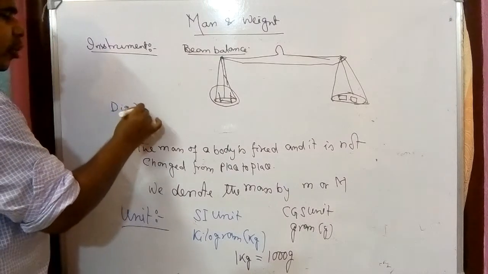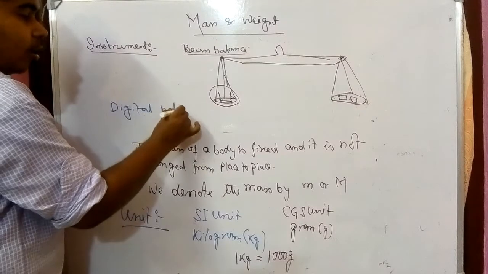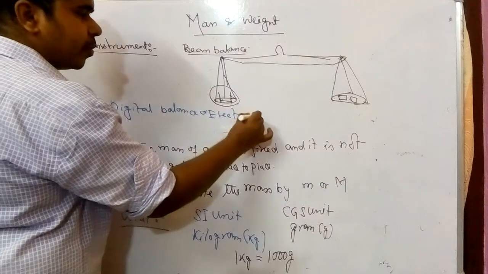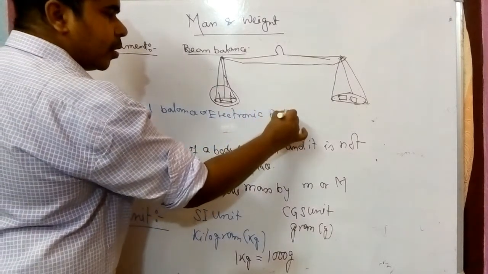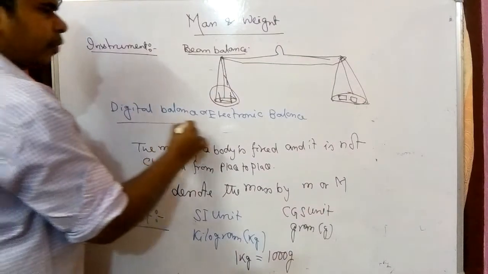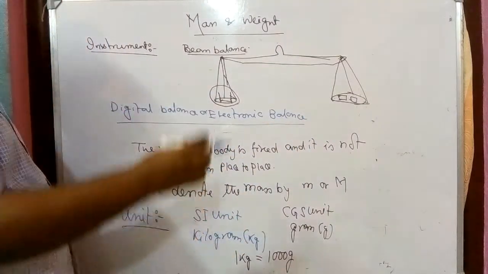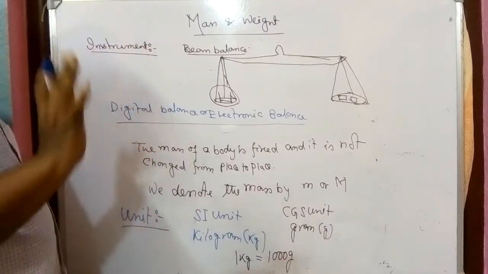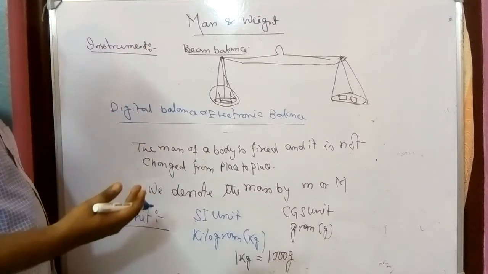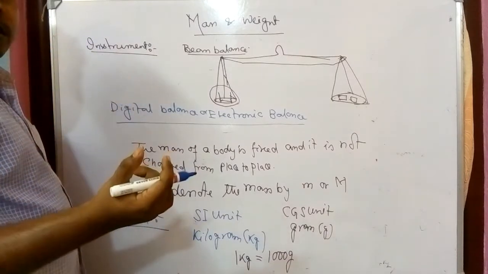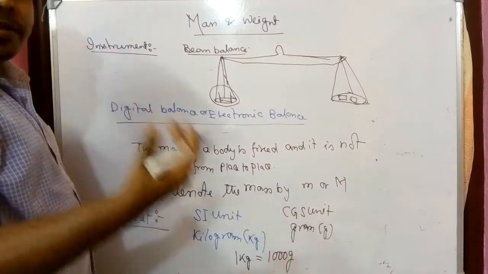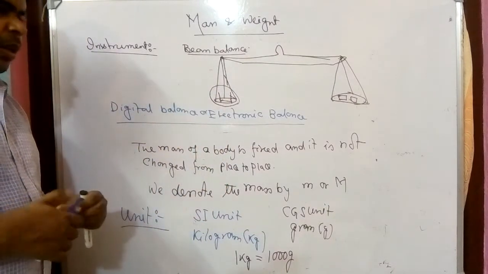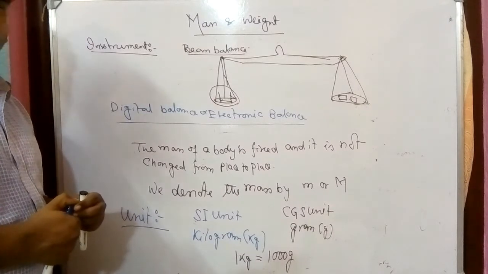So to get rid of this problem, nowadays what type of instrument do we use? We use a digital balance or electronic balance. We have seen these everywhere. If we keep the substance on the machine, then the mass is given to you digitally. Whether it is 5 gram or 5 kg, 2 gram or 200 gram, everything can be measured by a digital balance. And here this trial and error system is not needed.